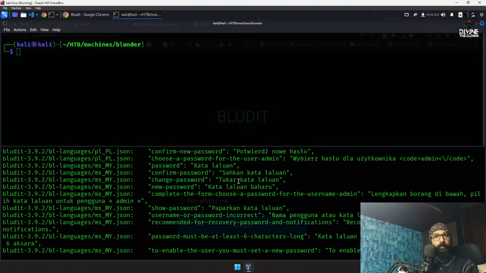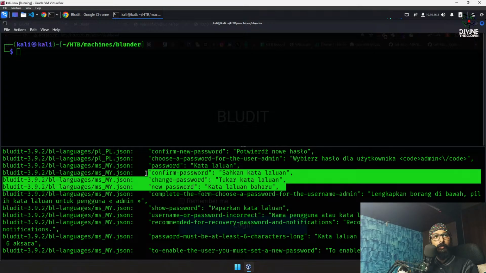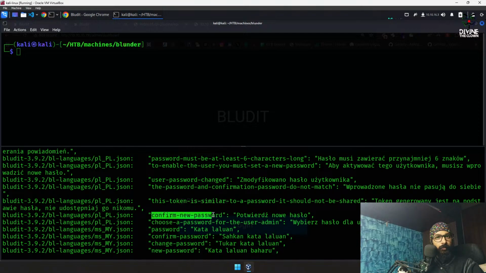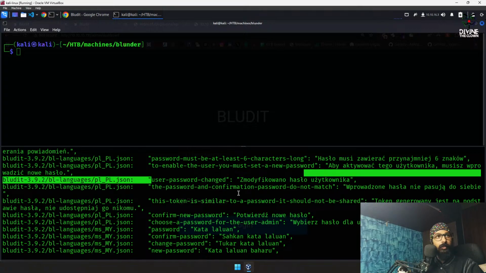I don't know what this password is. Tukar Kata Laluan Baharu. What the hell? Confirm new password. This is another weird password. User password.